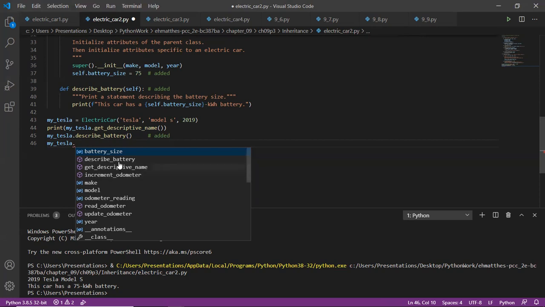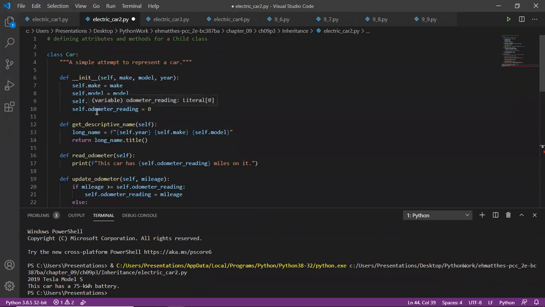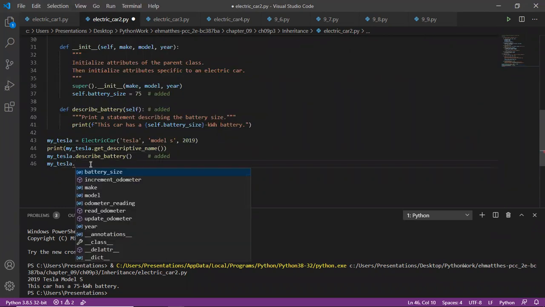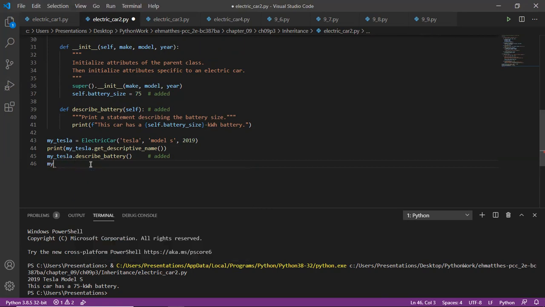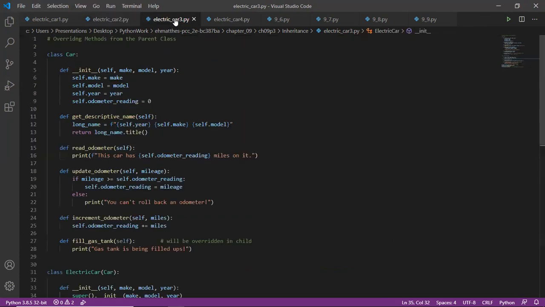Now notice the little icon differences on the drop down. This little icon signifies that it is a method. These other ones here, battery size, make, model, odometer reading, year, those are the attributes. See how we have the attributes here? Those are the attributes. So I could go ahead and access them and change them from here. We'll talk about that in the next video, but I just wanted to show you, and these other icons we'll learn as we go along. But I wanted to show you the importance of dot notation on here. Okay. So that's our second demo on here. Let's go ahead and go on to our next little demonstration here.